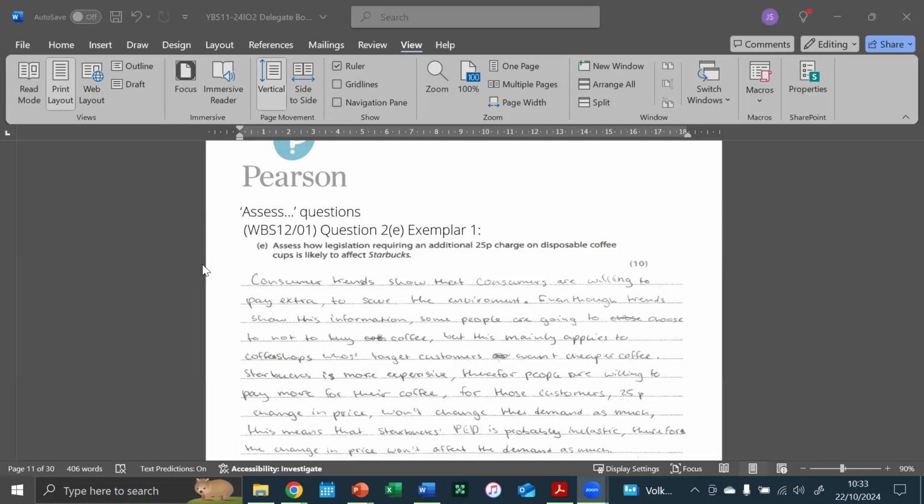And it's very easy for an examiner to see if a student is doing this through some kind of scaffolding writing template, or if they actually understand what is going on. Because if you see a scaffolding writing template, it's almost never developed. You just get, oh, in the short run, this will happen, and in the long run, this will happen, and there's no real development of it. Okay.